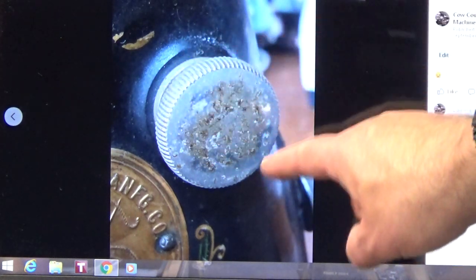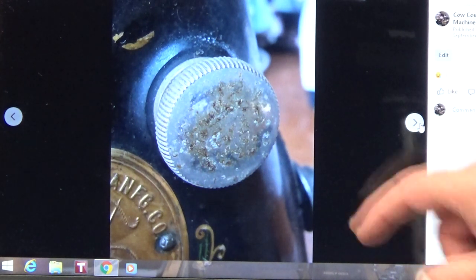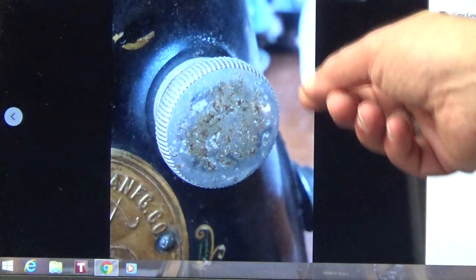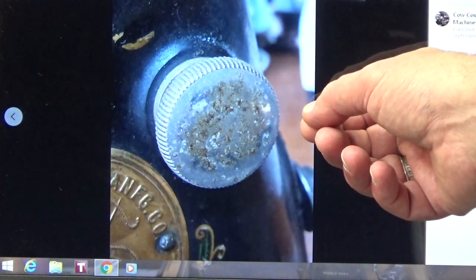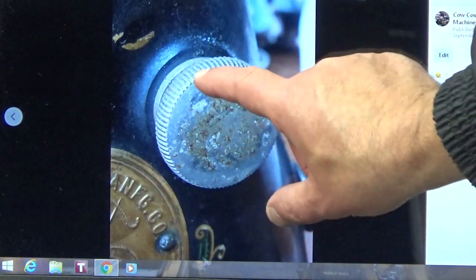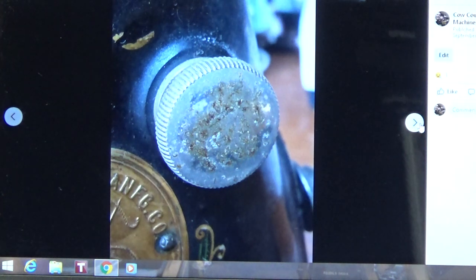And the challenge with this, and it's part of the reason that eventually the Class 66 models replaced this stitch length knob with a lever that was numbered, is that the owner of the machine could then see exactly where they were setting it. With this one, unless you count the revolutions and treat it like a clock, it's a little bit of spitballing if you make an adjustment and go, okay, I changed it to around 10 stitches per inch, but now I want 6.